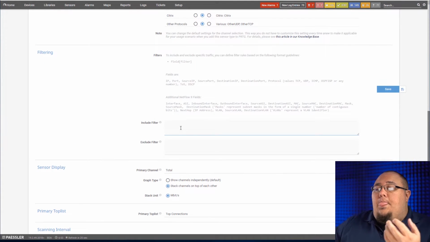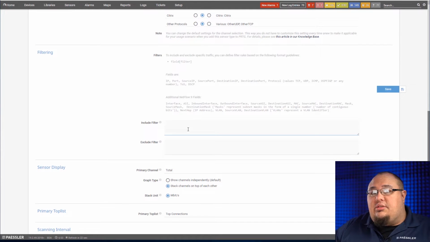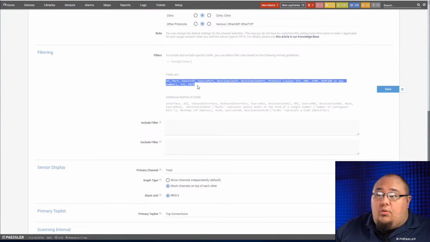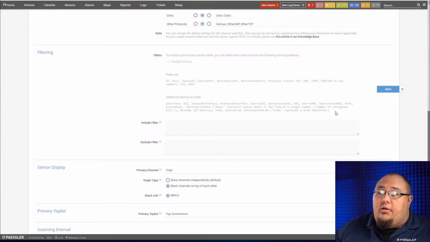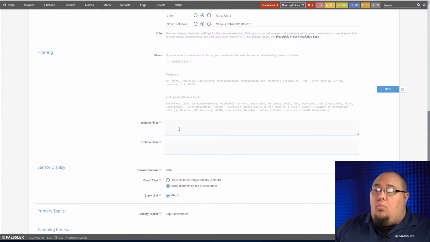The filtering, just like with other receiver sensors like the SNMP trap receiver or the syslog receiver, we can do include and exclude filtering. We have a lot of fields available for NetFlow. The basic ones are listed right here, and then the additional ones for NetFlow 9 are listed here. Now you'll see with sFlow, jFlow, and IPFIX that those additional fields will differ a little bit. It's just different technologies allow for different things to be filtered. We can populate our include and exclude, works the same way. We can use Boolean operators. We can populate both of them, none of them, or one or the other.